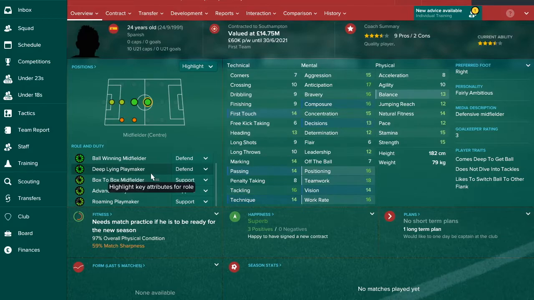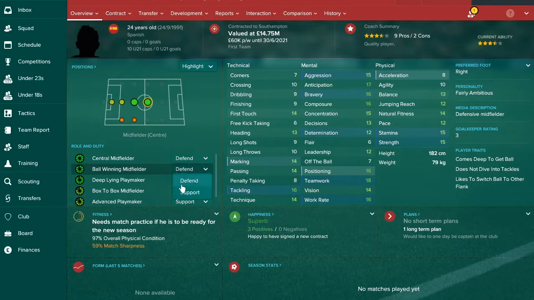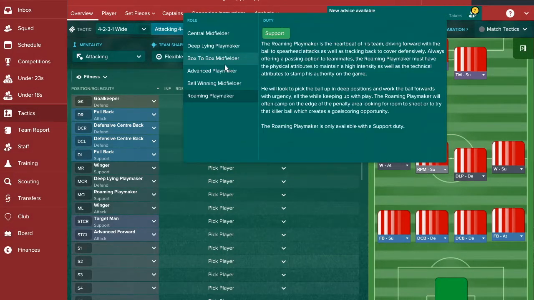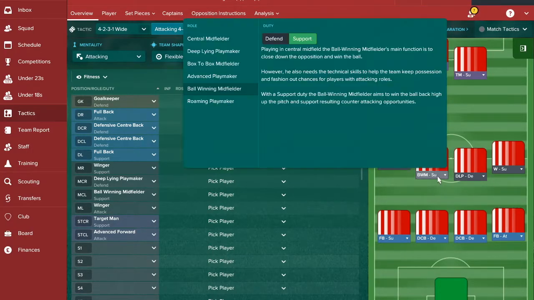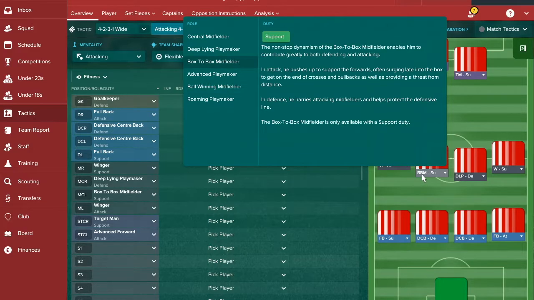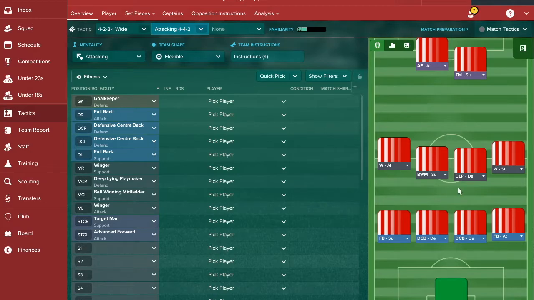He's one of those midfielders that can just about play anything, but I think probably ball winning midfielder on support is your best bet when you try and play him. That would be a decent shout as well. That's a decent combo, but you do want to work towards the box midfielder eventually. So let's just put that down as is like that, and that's how your team should look.